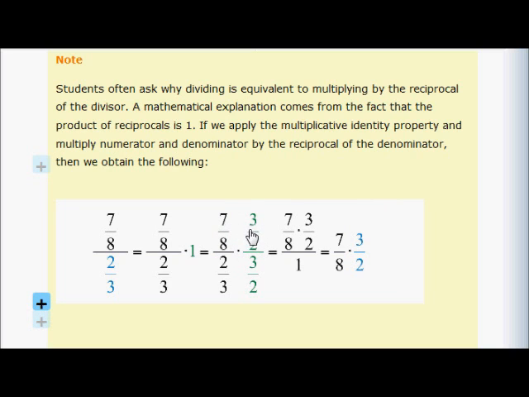Basically, here what you see is this, which is what we're looking for in the product, over this, 2/3 over 3/2, where everything cancels. 2 and 2 cancel, 3 and 3 cancel, we end up with just 1, okay? Because we end up with 1 over 1, which is 1. And if you take anything and divide it by 1, you end up with that same thing. So that's how we ended up with just the dividend that we started with, multiplied by just the reciprocal of the divisor. Okay, so that's the proof of the origin, I guess, of our technique.